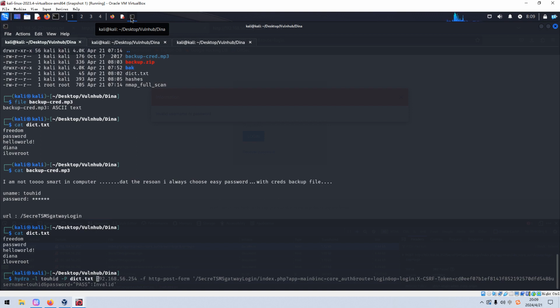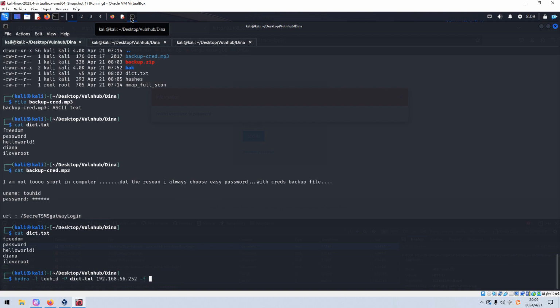If this dictionary cannot work, then we can use a bigger wordlist like rockyou, followed by the IP address of the target, and with the option -f, which means that when Hydra finds the password, we quit the program.